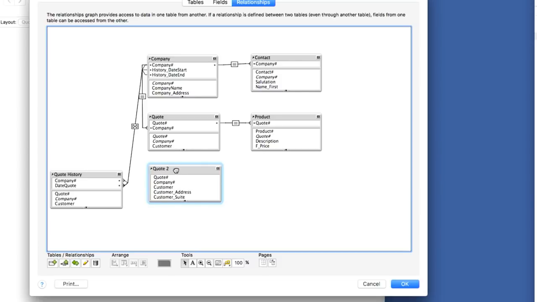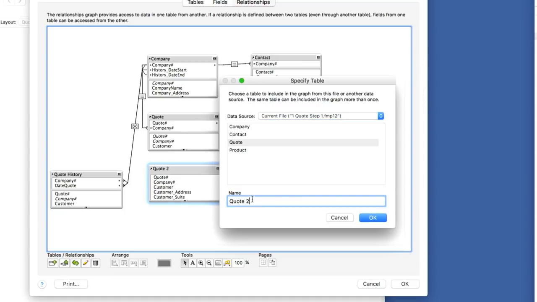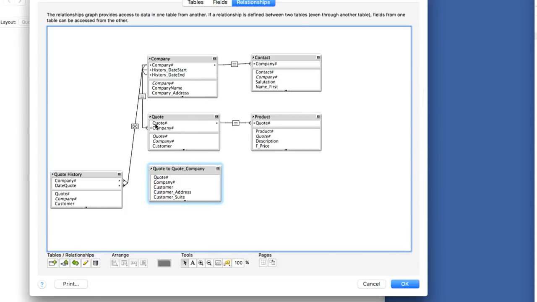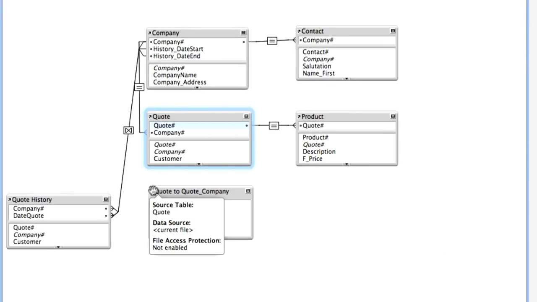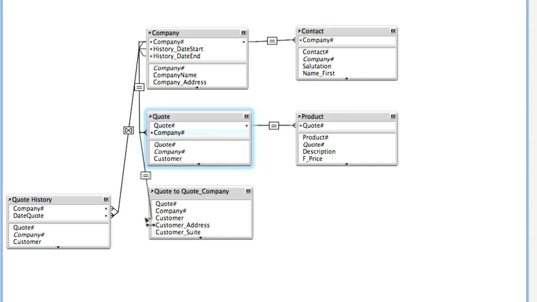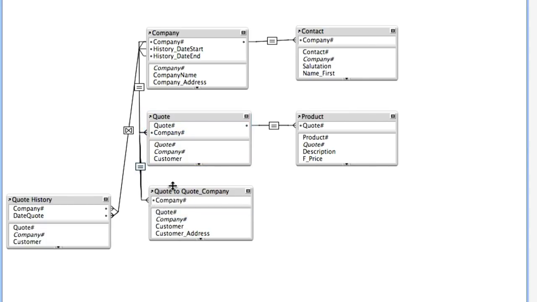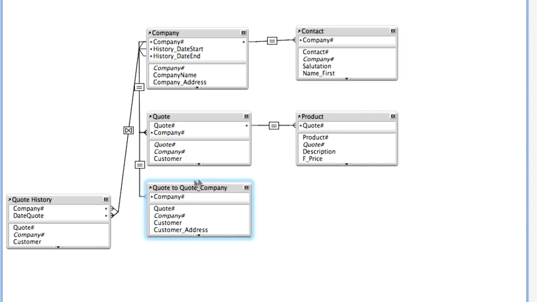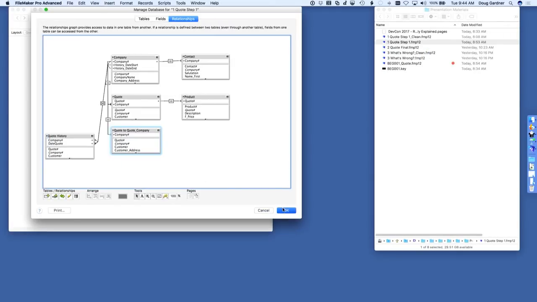This is called a self-join. I'm going to call this quote to quote based on the company number. And so all I'm doing is, you can see that our source table is the same here. It's quote, and I'm going to say, when the company number matches, show me the list of quotes that go along with it.